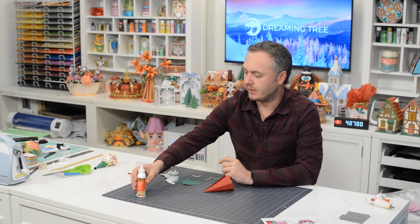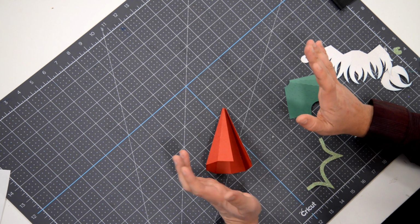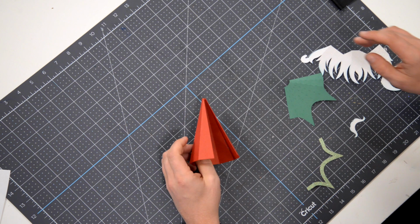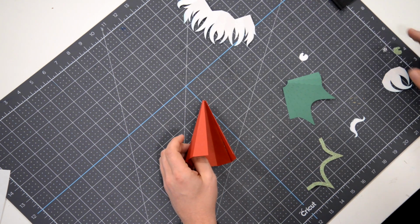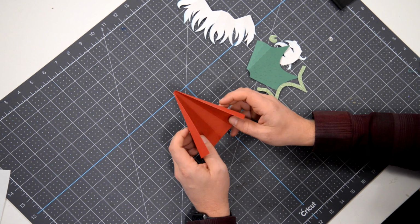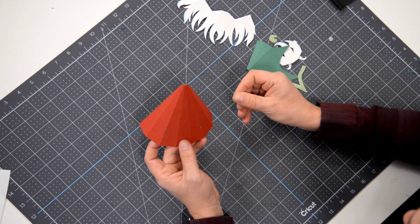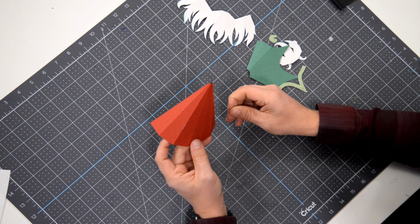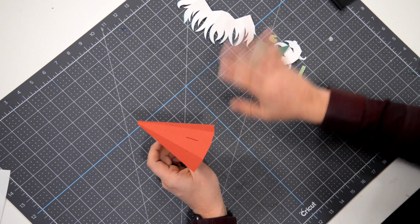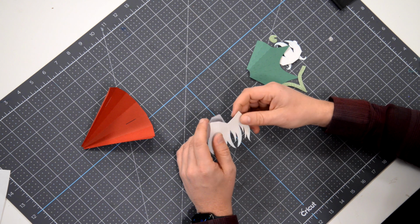Now these are very popular. They have been for quite some time. And well, it's almost kind of like a Santa-ish gnome. And I think this one's probably the easiest of the four in the set. So I have all of my pieces cut out, as should you. This is the main structure here. And we've done it in a way that makes it a little bit easier on you. So before you get started, take and fold everything at the score lines.